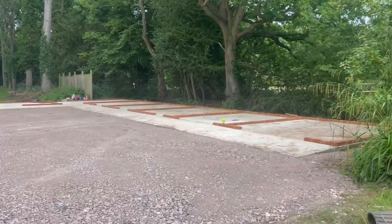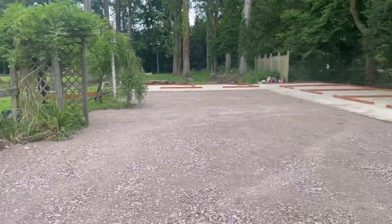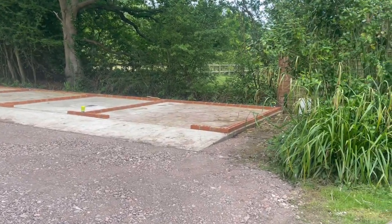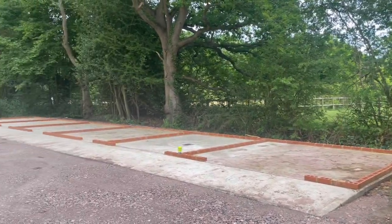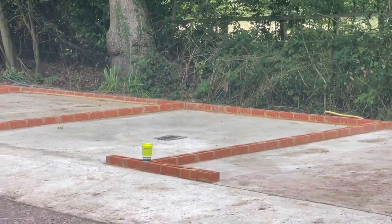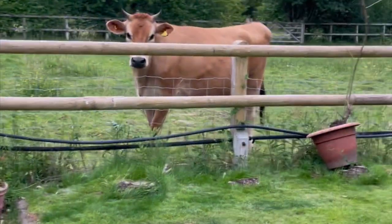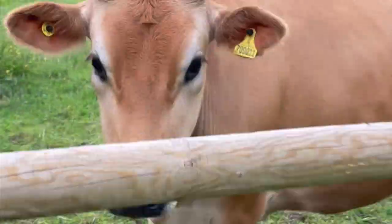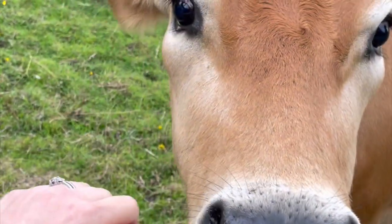A little update - in two days time this will be a yard full of stables, super excited. You can actually see the size of the buildings now, there are bricks around where each one's going to be. This one's going to be a wash bay for Teddy's pamper sessions. Our next door neighbor - we have no idea what she's called but we call her Daisy, because what cow doesn't like being called Daisy - she's so tame and friendly.